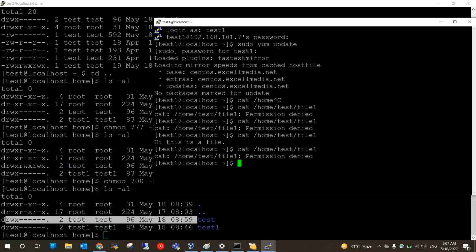If I try to access it, it's not giving me access to that file. Sir, you are checking test one, but you are waiting to test user sudo. You will change that sudo user. Sudo is an admin user, I can say that. And if I'm a sudo user, I need not ask for permission for anything. Okay, I can do whatever I want.